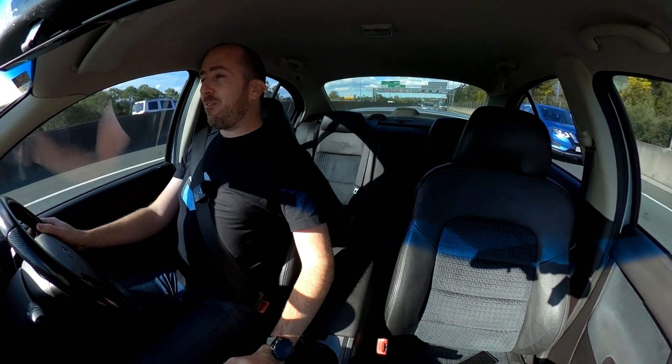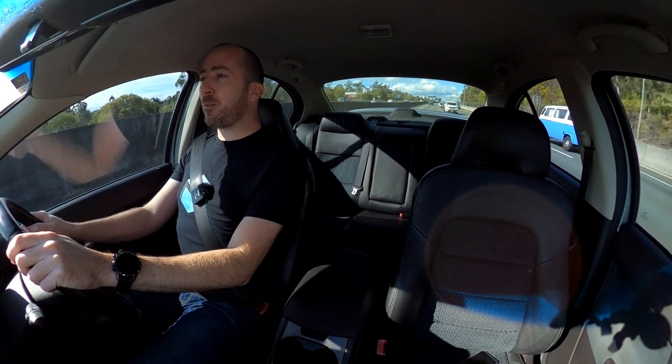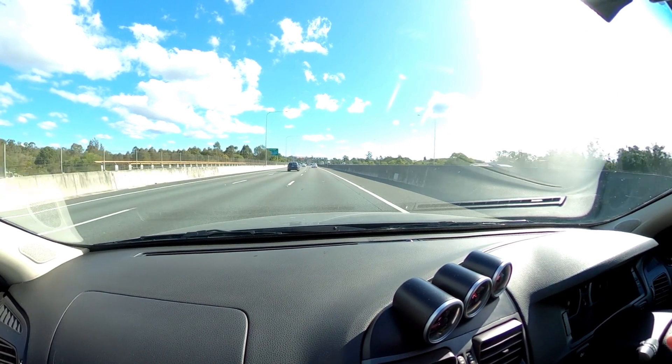The rumble we had at highway cruise around 80 to 100 is still there slightly. But more importantly, when your tail shaft center bearing is flogged out, you will also get really bad vibration or a judder on taking off from the lights — that is completely gone. So the car is beautifully smooth, and if you're up to 110, the rumble goes away and it is like heaven.